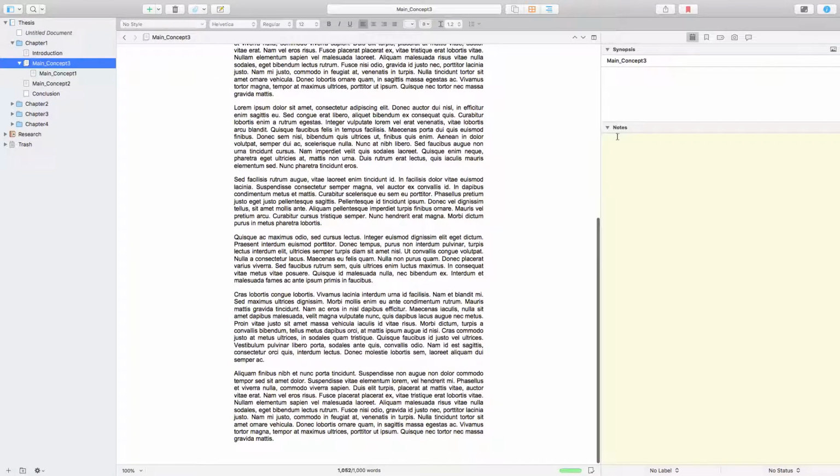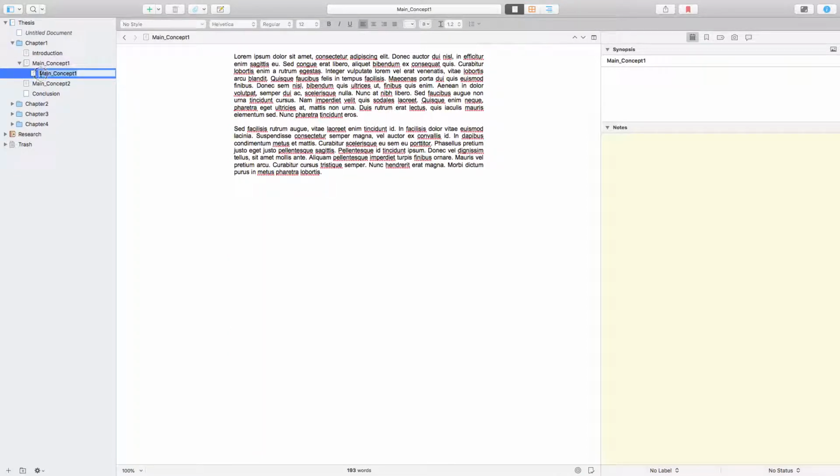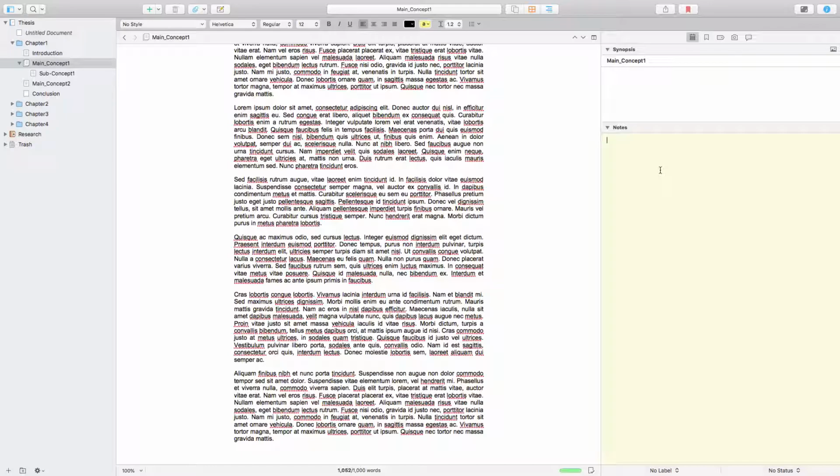So let's say if we were down here, this is my main concept. I've dragged and dropped this around, so let's call this main concept one, and we're going to rename this section two, and we're going to call this sub concept one. I want to go in here and write some notes. So notes to self could be a memo, notes from supervisor. Excuse my poor typing here. Notes from academic writing advice. Remember to read blog on this section.